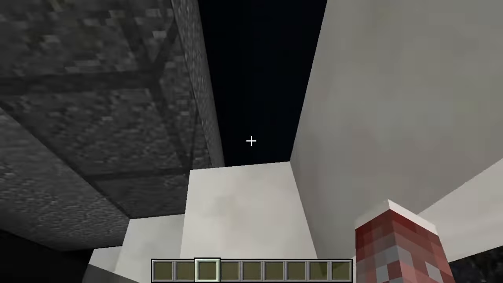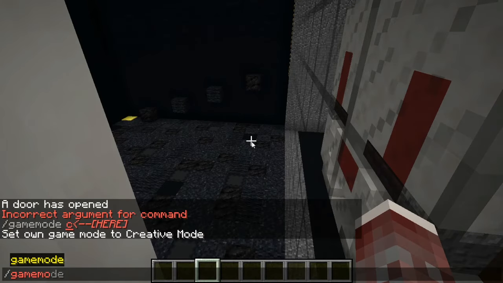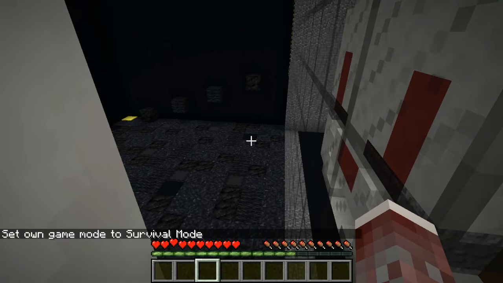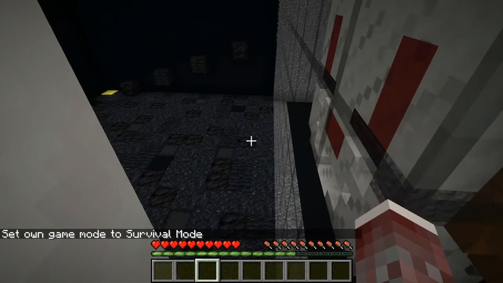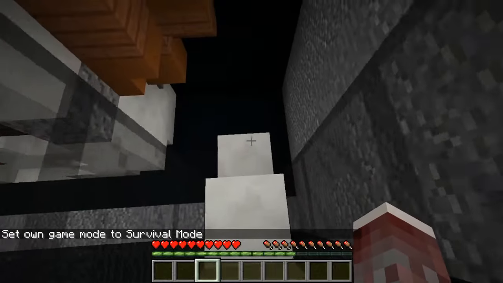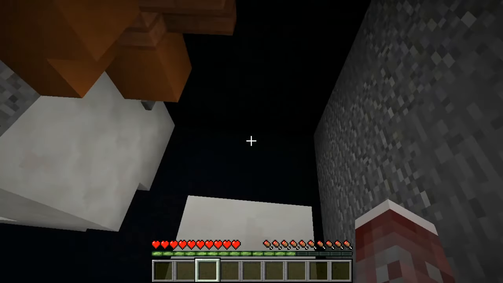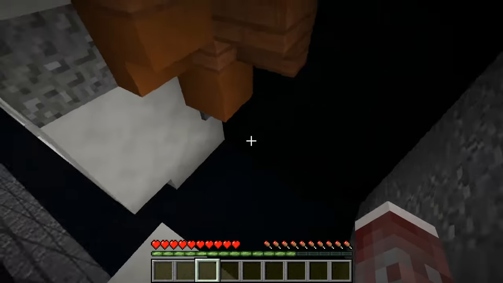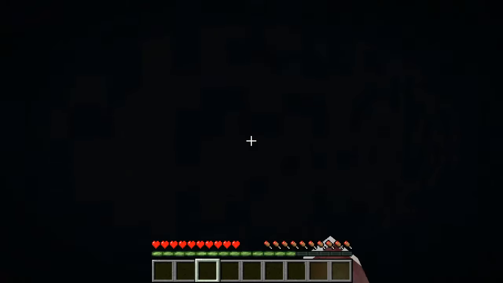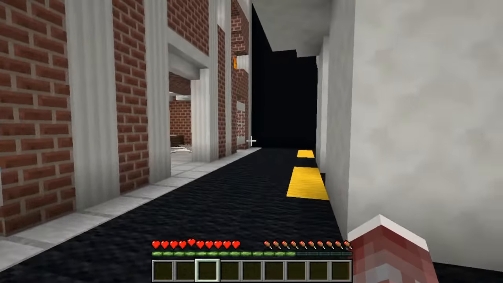Oh look! We jumped here. We definitely didn't use creative mode because I can't do simple Minecraft jumps. I kinda wanna go... That's the button. That's the button, isn't it? Aha. And done. Okay. Definitely didn't cheat. Don't know what anyone's saying. Stay Puft. Okay.